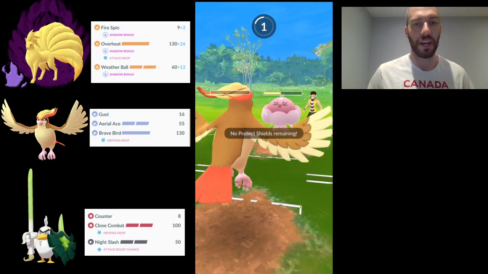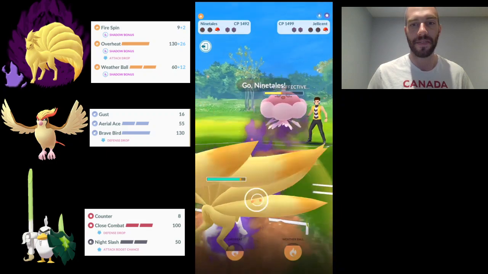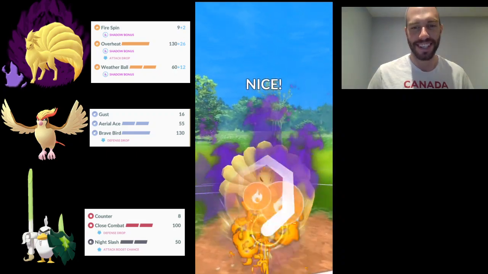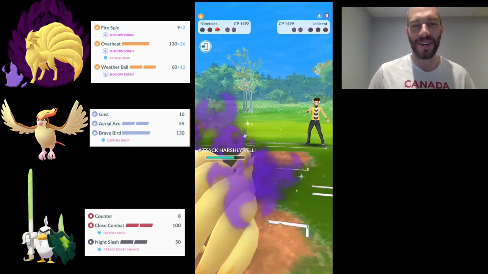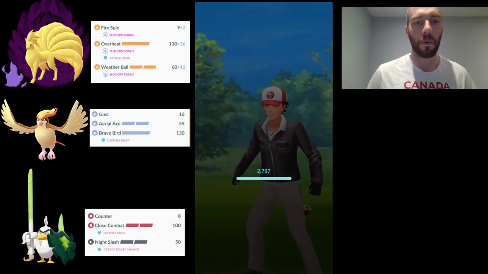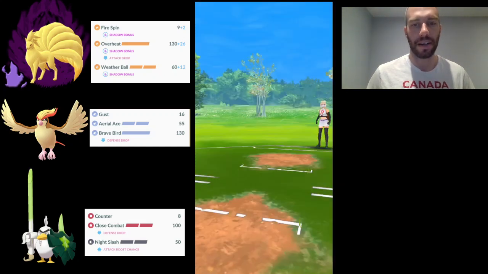And now will an Overheat take out a 50% Jellicent? Maybe 40% by the time I fire spin down? I think you know the answer. And boom, there goes the Jellicent. So Overheat is very, very powerful. Look at that 130 base there plus the shadow bonus. So it hits hard. It hits hard.